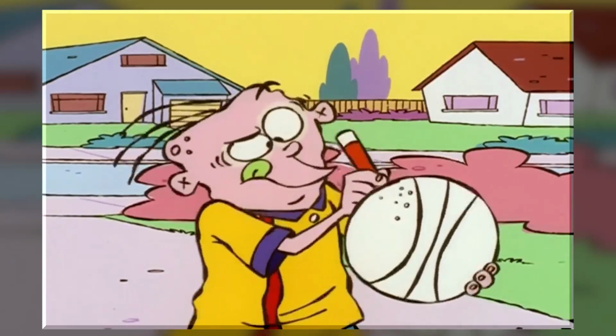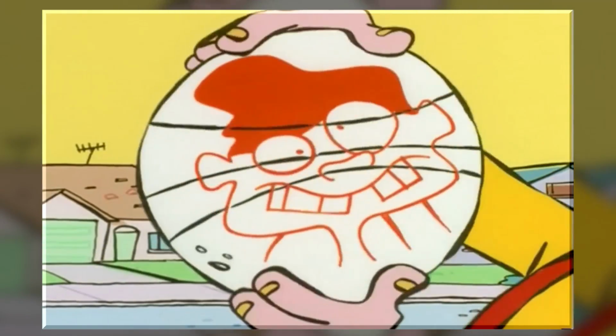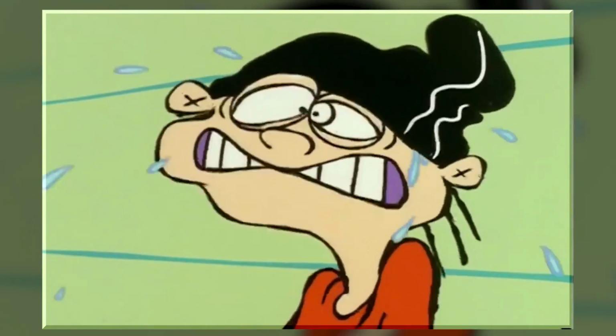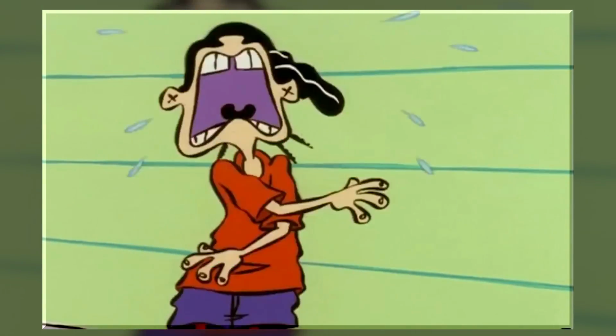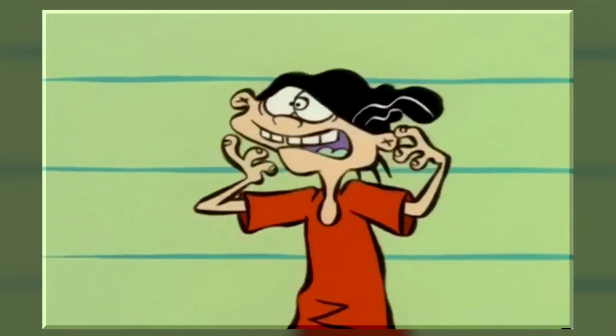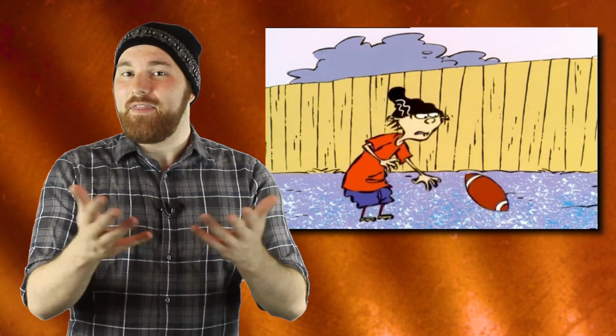It isn't mentioned much, but in the episode Edd in a Half Shell, Double D is absolutely terrified at the concept of playing dodgeball, falling to the ground screaming, "It's gym class all over again!" and mentioning vivid flashbacks, all while grabbing and shielding the top of his head. Now look, I can understand Double D, being the intellectual nerdy type guy that he is, not being super into gym class. But this is an extreme reaction.